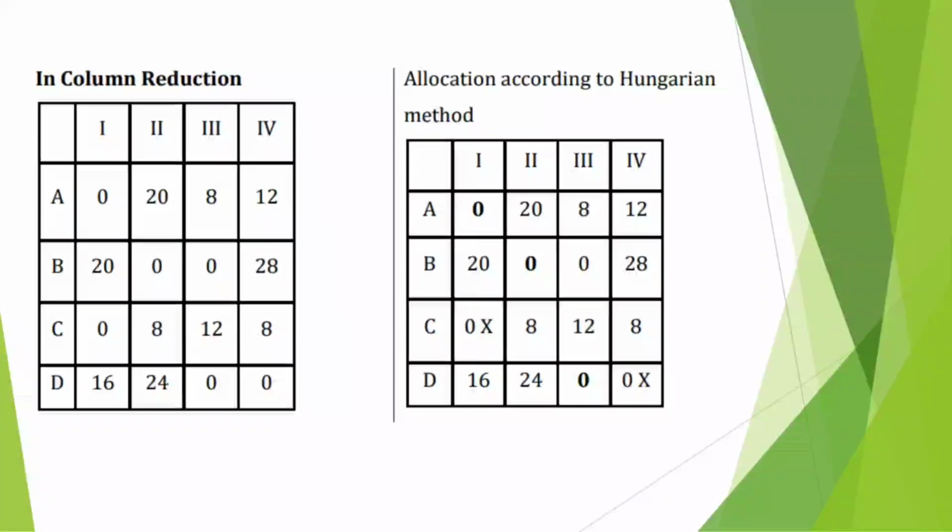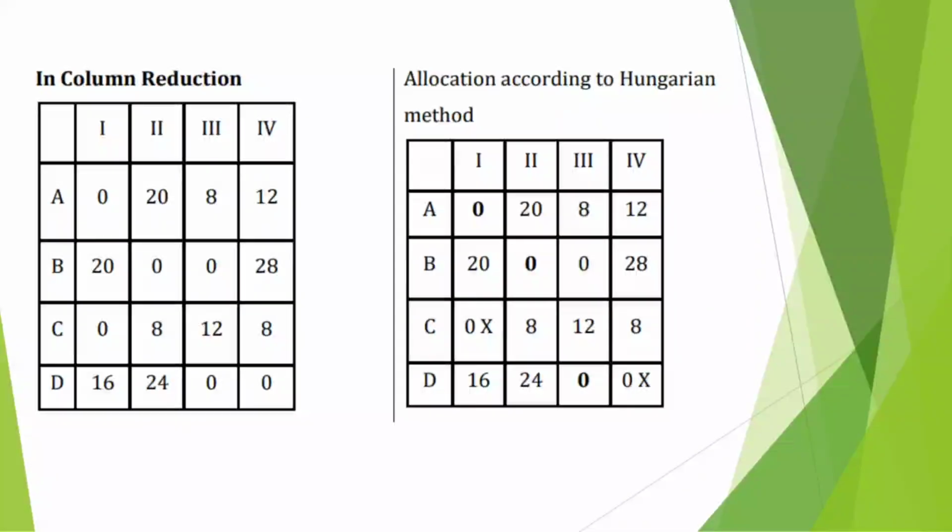Next step is to allocate the zeros. That is, in the first row we have only one zero, so we are going to assign that zero. Once that zero is assigned, at the first element in the first row, we have to check whether there are any other zeros vertically as well as horizontally. If there are zeros, we have to strike them out. Here vertically we have zeros in the second row and the third row. We have to strike out those.